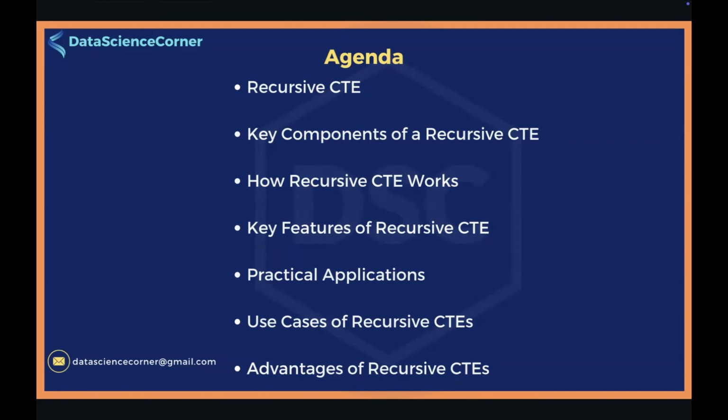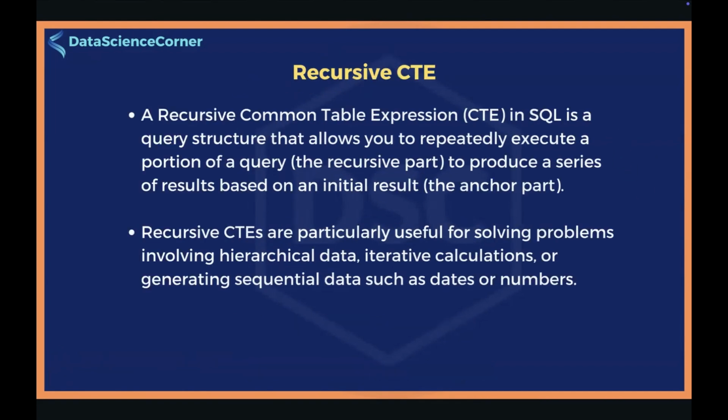CTE. So let's start. What is a recursive CTE? CTE stands for common table expression, and a recursive common table expression in SQL is a query structure that enables repeated execution of a query segment to generate a sequence of results starting from the initial result, which is the anchor part. The recursive CTEs are especially useful for tasks involving hierarchical data, iterative computations, or creating sequential data sets like numbers or dates.